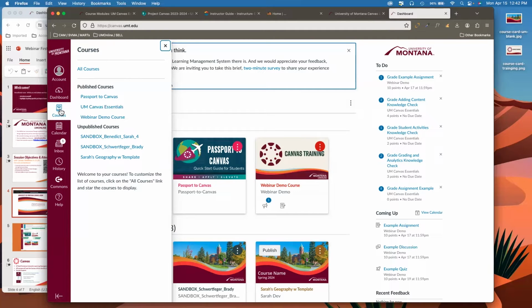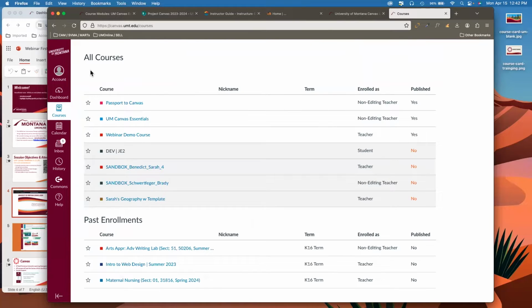Second to the courses tray that's also kind of important is your all courses link. This will provide you access to every possible course. So it's completely expanded. So this is your access to any course that you have the token to, so that you have availability to. And a really important feature here is you can check your enrollment if you're in a course in a different capacity. You have active links to your courses, so you can click any of these and be taken to the course.